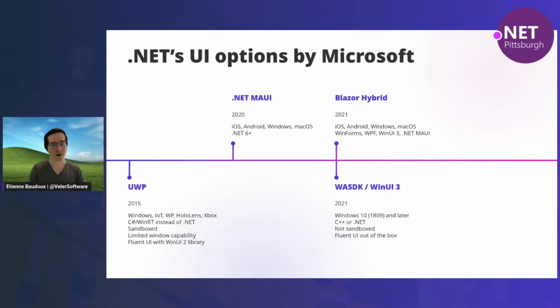And then we also got, the same year, Blazor Hybrid. So if you know ASP.NET or Blazor, this may ring a bell for you, but no worries, we'll dive into that later. Blazor Hybrid, basically the idea is to have an app that is made in C#, for example, but the UI is web-based. And this is supported by WinForms, WPF, WinUI 3, which are all things we mentioned just before, and .NET MAUI, which means that it also works on iOS, Android, and macOS on top of Windows.